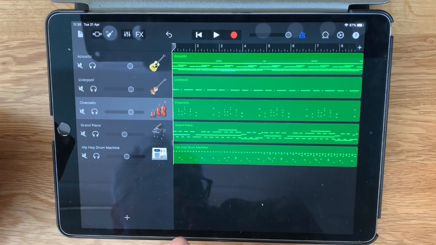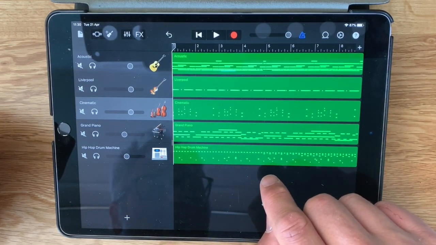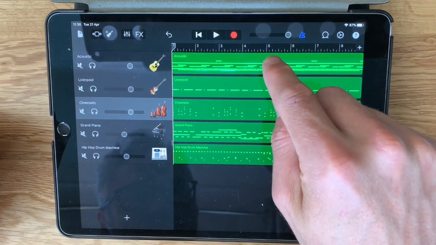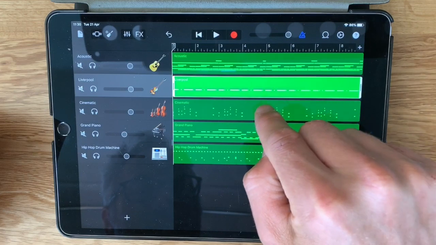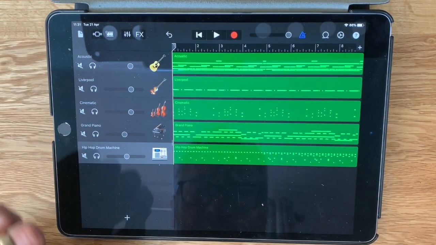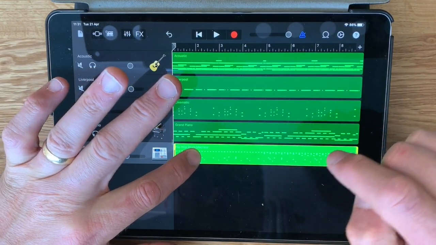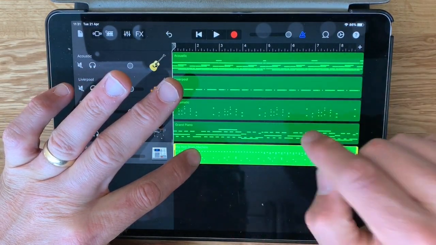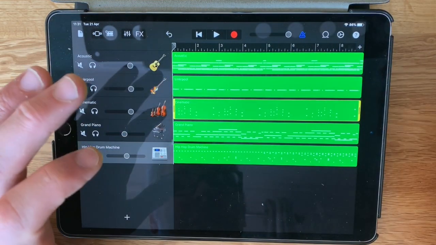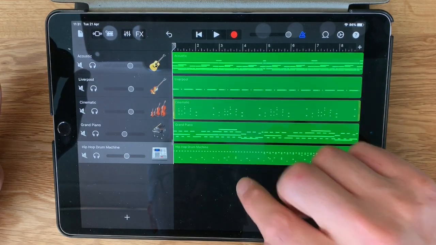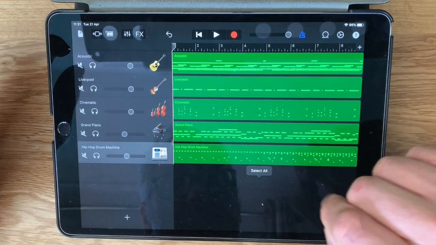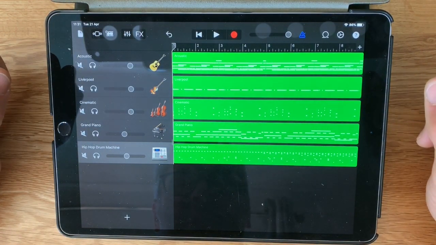So first thing I want to do is to highlight the whole lot. So there are different ways of highlighting sections. You can tap on each of the blocks and that highlights one at a time. You can highlight more than one by using 2 fingers, press on the one, and then while that one's still being held, tap on any other ones that you want to highlight. And then finally, to highlight the whole lot on the screen at once, tap on the black, bring up the select all option, and very quickly highlight like that.